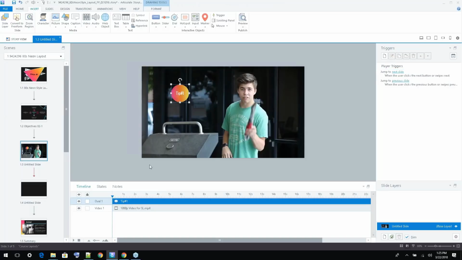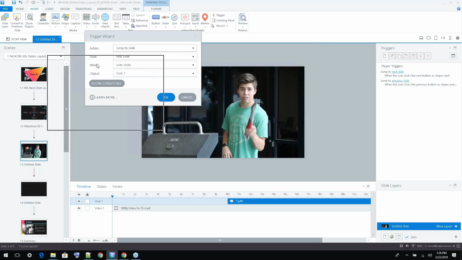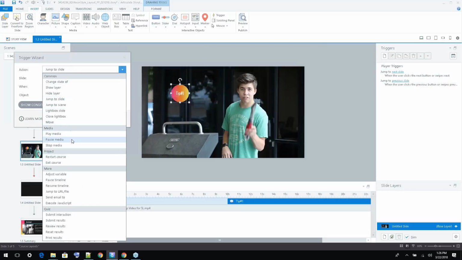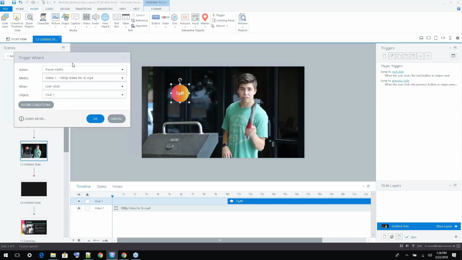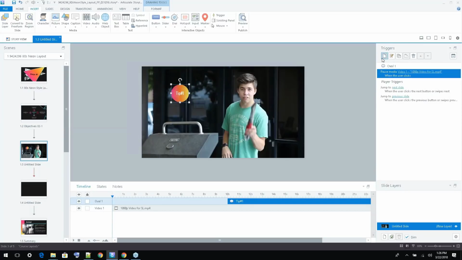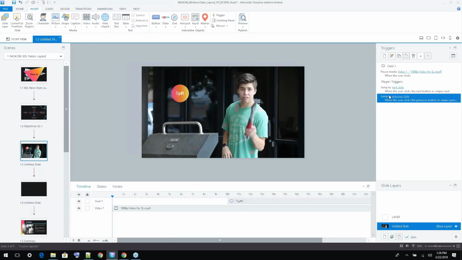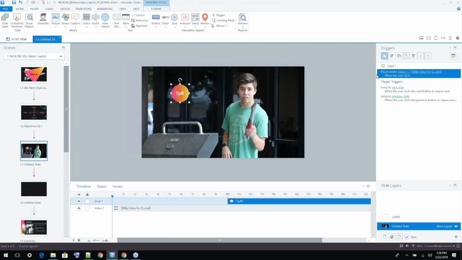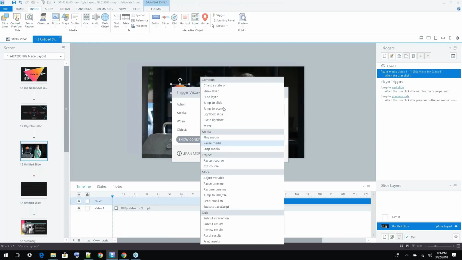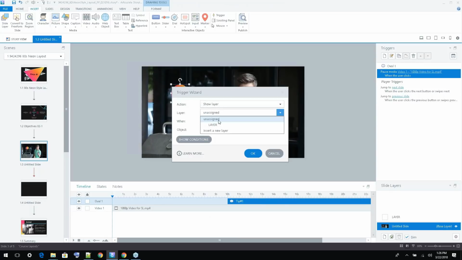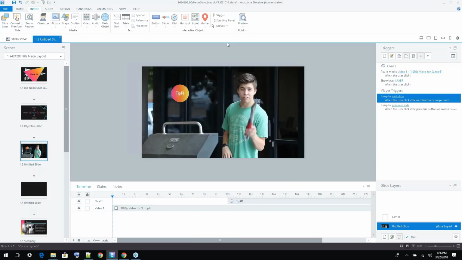You would place that in just like any other element in a Storyline course. Drop it over top of your video, give it your animation, add a trigger to it. Let's say when the user clicks it, you want to pause that video, just like we were talking about earlier, and you want to pop a new layer that shows some info. You would just add those triggers to that object as on any other kind of standard slide. Right?